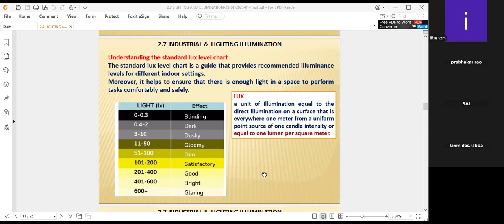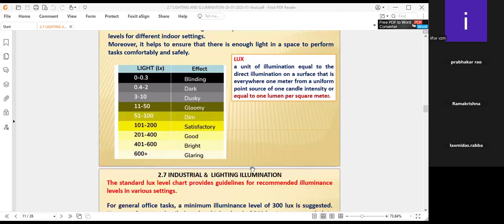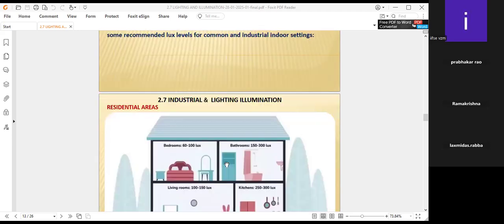If you go for the Factories Act or the energy standards, if in an MCQ one question is asked, what is the standard as per the Factories Act, how much illumination is required? That's what I'm saying, sir. If you verify the Factories Act or AP Factories Rules, they will give some statistics; I will check that also.